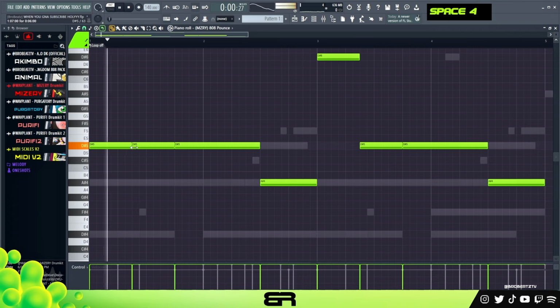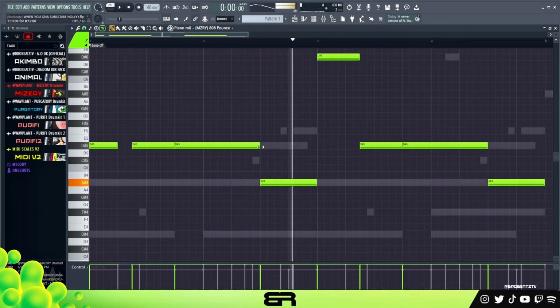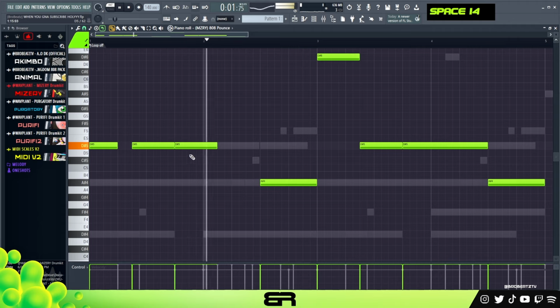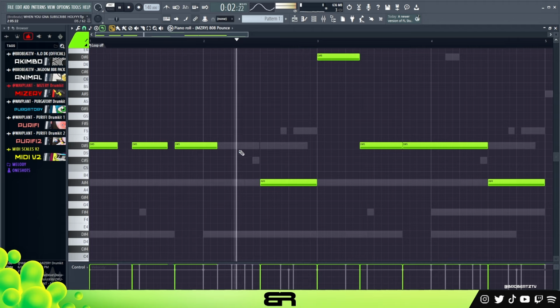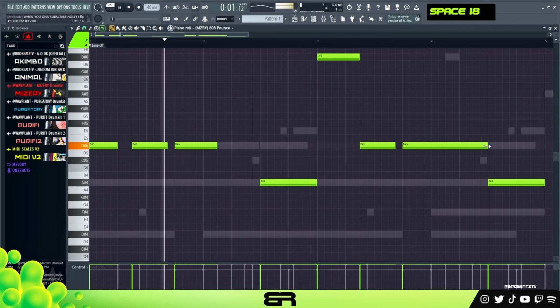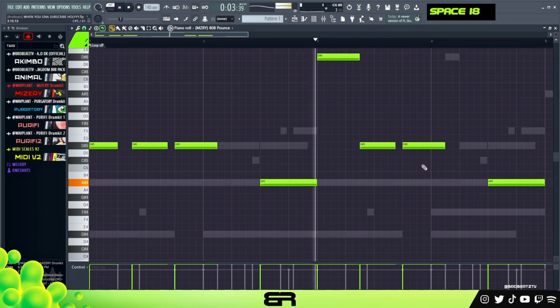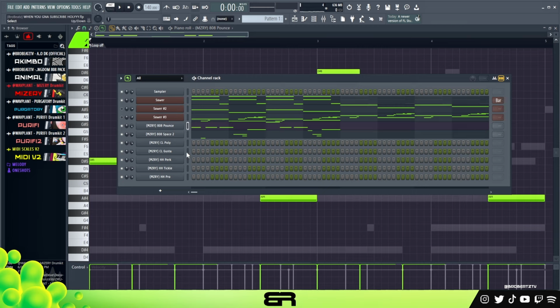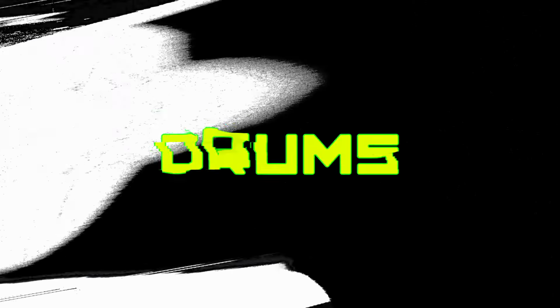And then I guess I kind of like it stopping before. Okay, I like that. I think it's pretty clean. Now we're just going to add those drums in, and then it'll all come together.